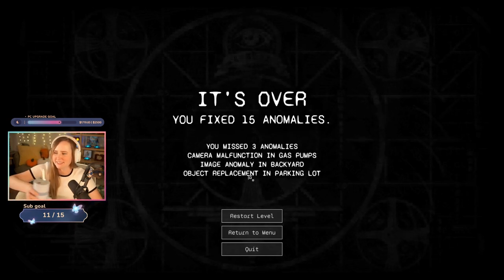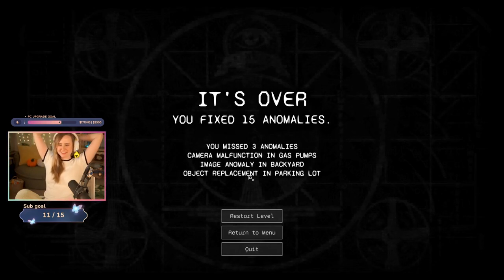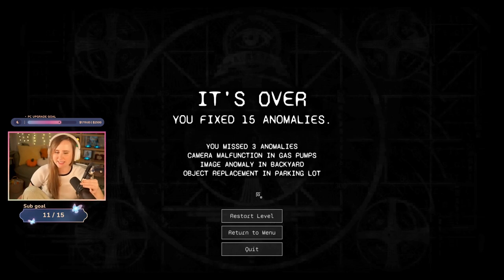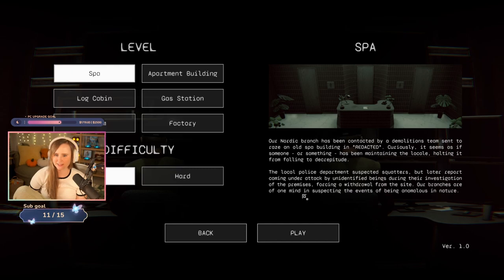Dang it, I didn't click it fast enough. There was a camera malfunction in the gas pumps? We were clicking! Was that the camera missing for gas pump? It skips them. Dang it. All right, y'all want to try the spa? We can come back. Freaking gas station. We were doing so good too. I just wasn't fast enough.